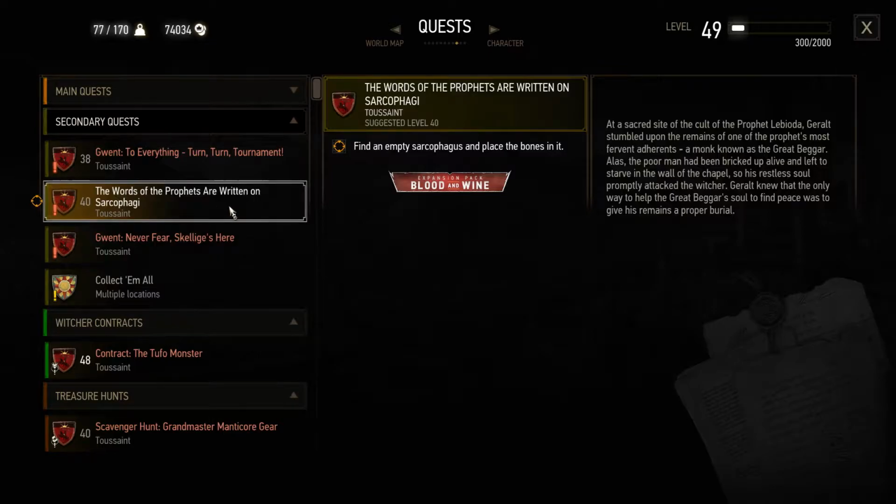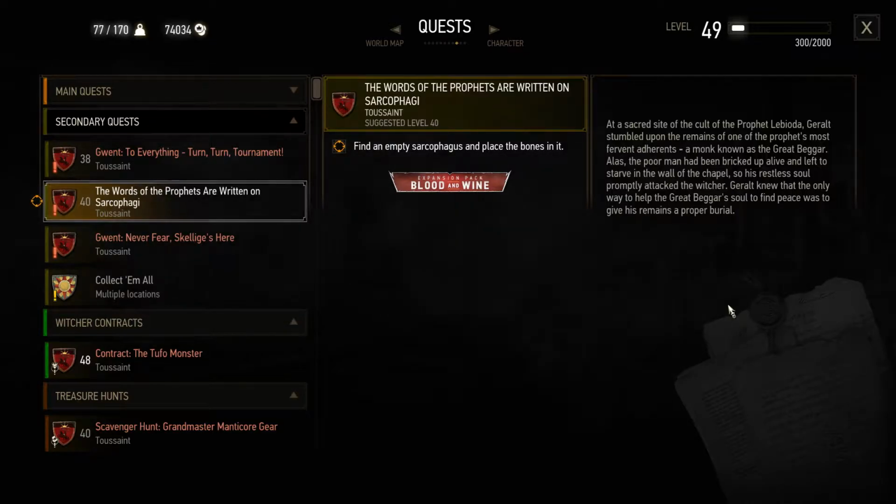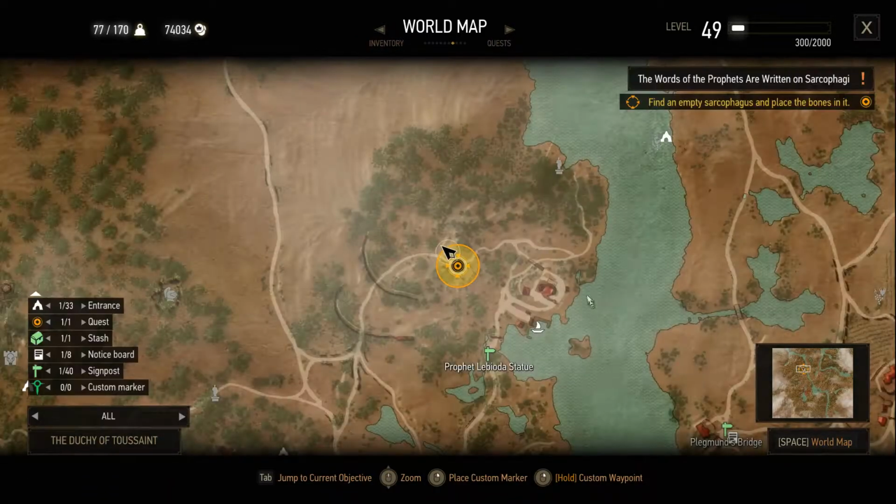The words of the prophets are written on sarcophagi. At a sacred site of the cult of the prophet Lebioda, Geralt stumbled upon the remains of one of the prophet's most fervent adherents, a monk known as the Great Beggar. Alas, the poor man had been bricked up alive and left to starve in the wall of the chapel, so his restless soul promptly attacked the Witcher. That's no way to welcome your guests. Geralt knew that the only way to help the Great Beggar's soul to find peace was to give his remains a proper burial. Well, looks like we're supposed to bury him behind us?